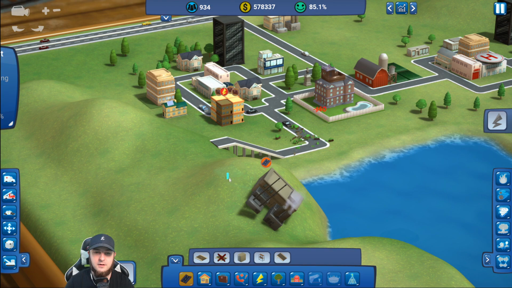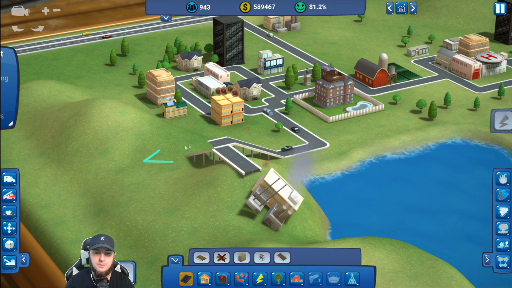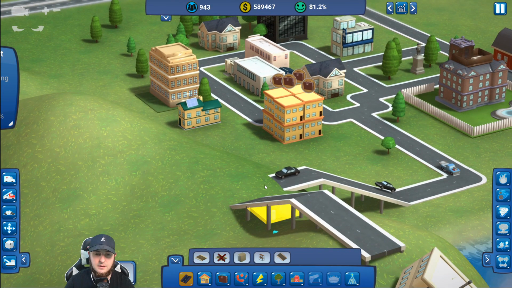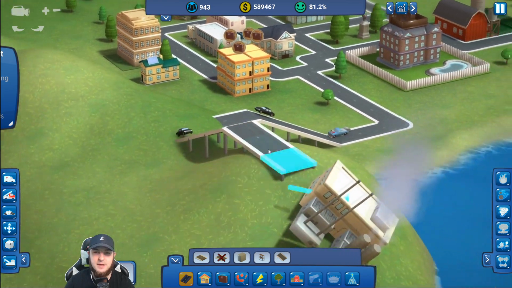So let's go this way. How much road do you need? There you go. Now this road is connected. It's just under the mountain. Yeah, it's just a little bit glitched out there, but that's okay.